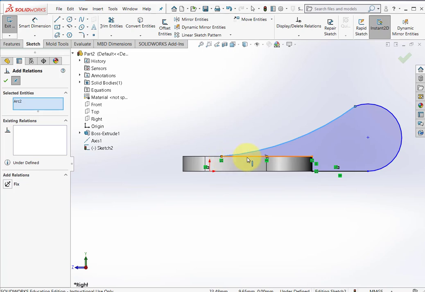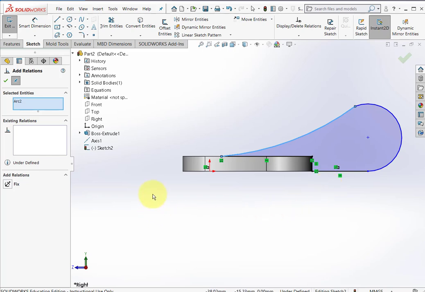The first line is horizontal, the second is vertical, then again a horizontal line. These points here from the end and starting points from the lines are coincident. That's fine so far.